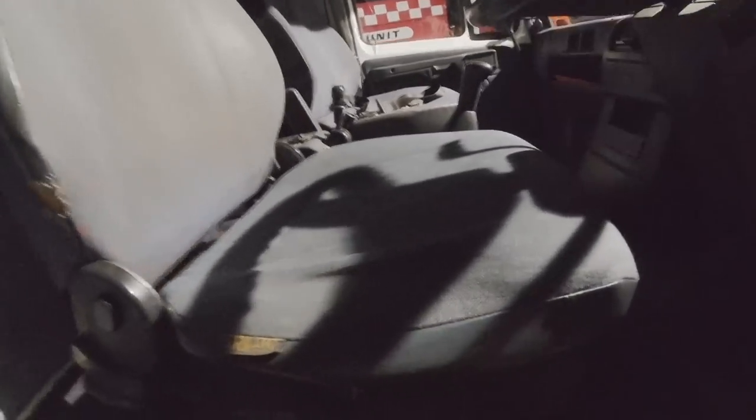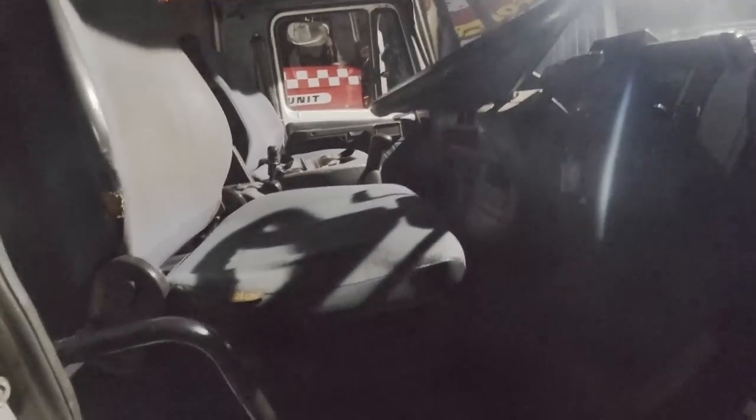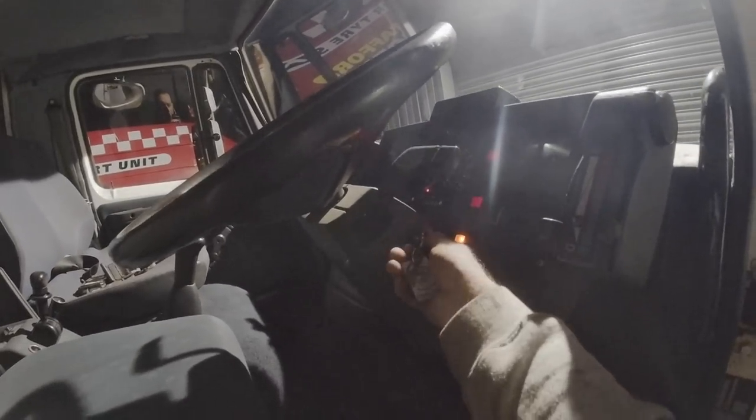Look at that. You probably can't see much, but let me just get my phone light out. That is clean, clean, clean. Beautiful work, Jake, beautiful work. Don't know if the engine still runs on, not sure.